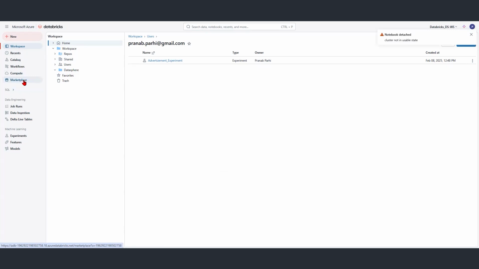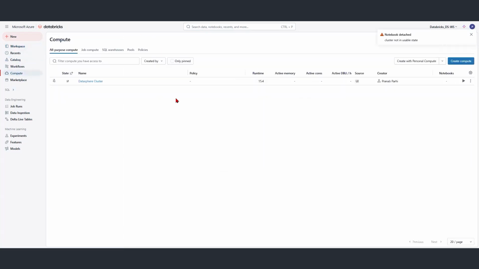You can import a lot of data and so on. So let's go to the compute. This is what we are going to create. You are going to create a compute so that you can create your notebook to write code for machine learning and so on. So this is an important step.